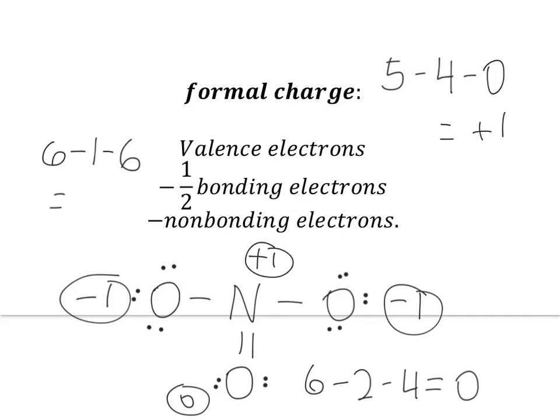This gives us an idea that these two oxygens are taking a little bit more electrons, so this one's not really sharing a bit. Nitrogen, if anything, is losing. That's similar to what we call oxidation states, which is where we actually deal with the electronegativity. But the benefit of this is that overall, this is nitrate. And nitrate has a 1- charge. If you add up all the formal charges, they should always equal your actual overall charge. -1 plus 1 is 0, minus 1 is -1, plus 0 is -1. That's formal charge.